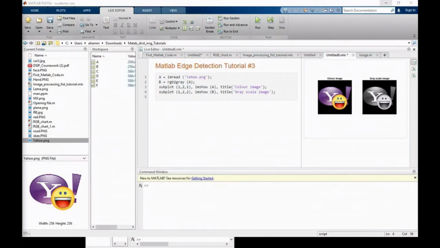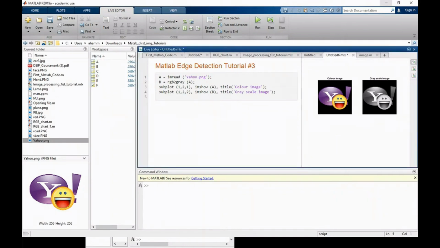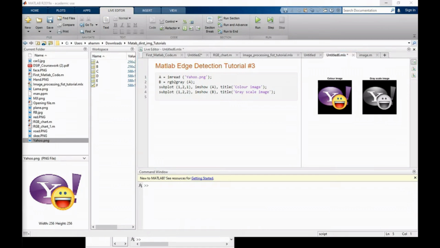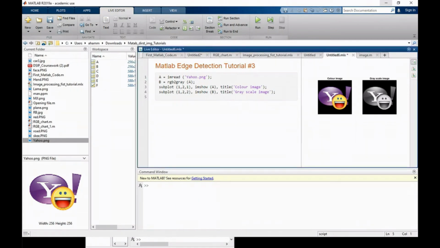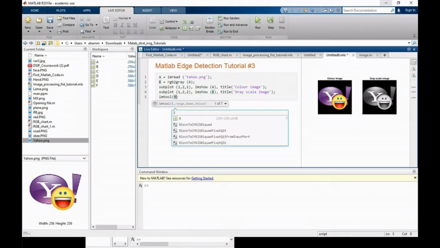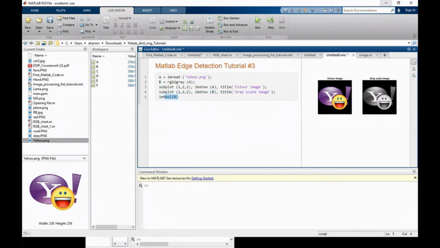Now how are you gonna apply this boundary? I would write imtool B. So just run the section of the code.